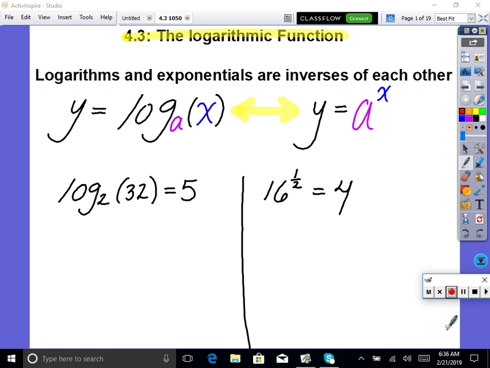There we go. All right, so logarithms and exponentials go hand in hand. So we have to be able to switch from logarithmic form to exponential form. Now they're inverses of each other, just like addition undoes subtraction, division undoes multiplication, and so on. Square roots undo squares. Log bases undo bases. So everybody, you have to be able to understand how this reads.